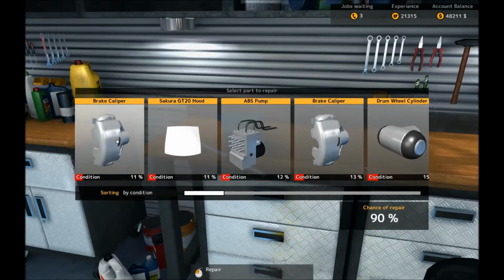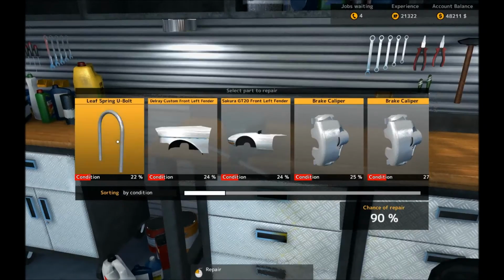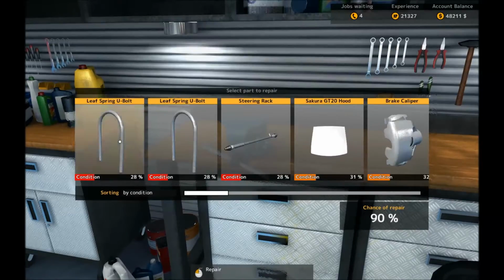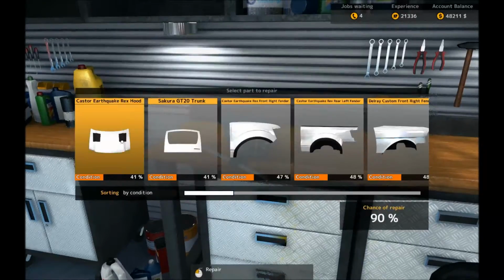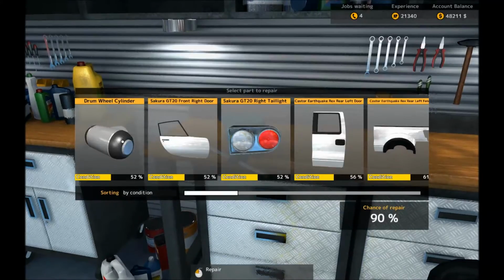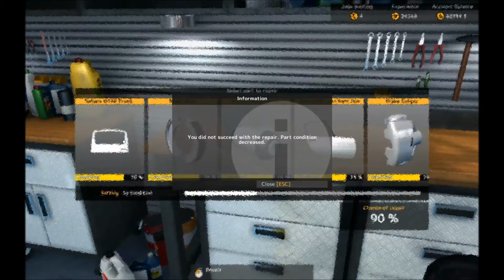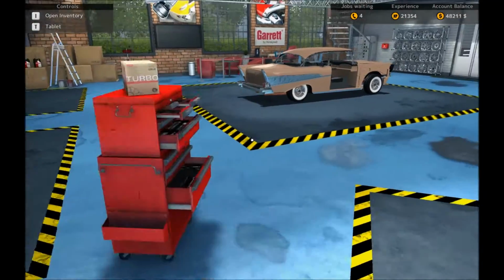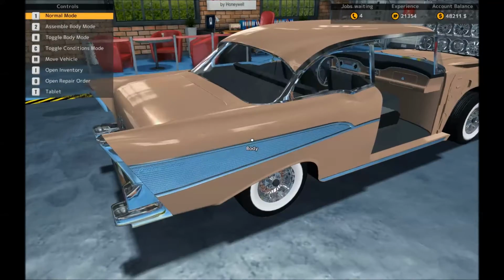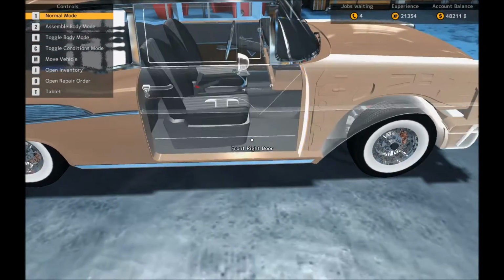So, some clicking and some banging noises. Quite irregular banging noises considering it's supposed to be a 1 in 10 option. So what is the threshold? 68%. So I don't know if we managed to fix any of these parts. Let's have a look.